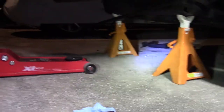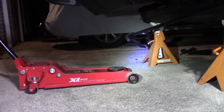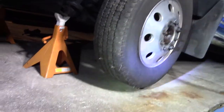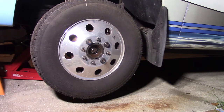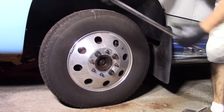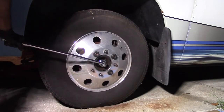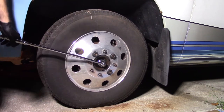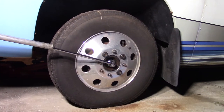Now, as you can see, I have the motorhome up on jack stands, so I'm going to lift it up in the middle and remove the jack stands. The other side doesn't have any wheels on it, so I can't go down too far, but I'm going to go down far enough on here so this wheel gets a lot of weight on it. I hope I can break that nut loose. Okay, let's see. Oh my God. Let's put a breaker bar on it and see what happens.